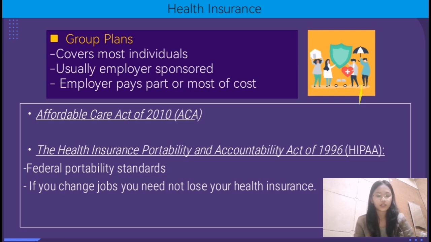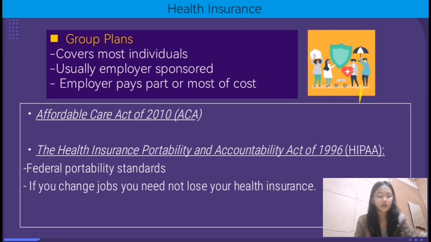So we have here first the group health insurance. Group health insurance is a type of health insurance that an organization provides to its employees or members. One of the advantages of this health insurance is that it does not just cover the employees, but also extends coverage to their family members, including spouses, children, and sometimes even parents. Same as other health insurance, it also protects you from unexpected costs arising from medical expenses.